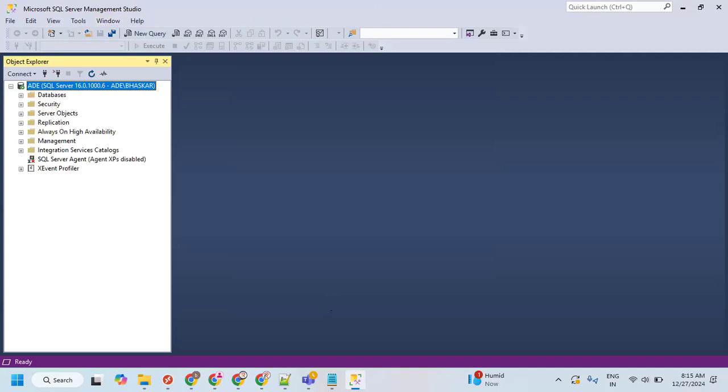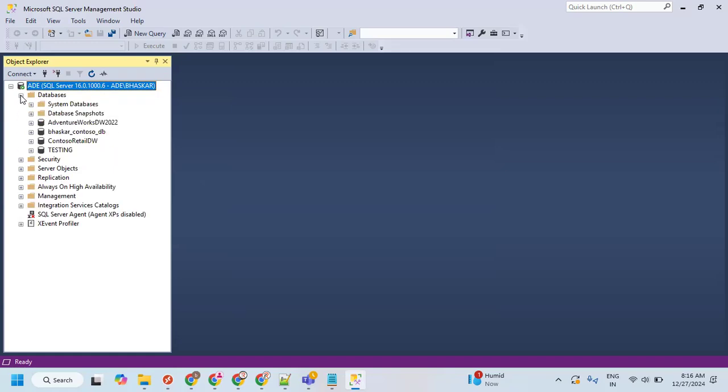Everyone is going to come across SQL Server Management Studio if you're working with Power BI or with data. That much important it is. Let's expand this databases and you can see there are databases here. We brought the sample databases recommended by Microsoft that we have seen in the last session, how we can restore them. Just go through that and do it in a similar way to get the sample databases.